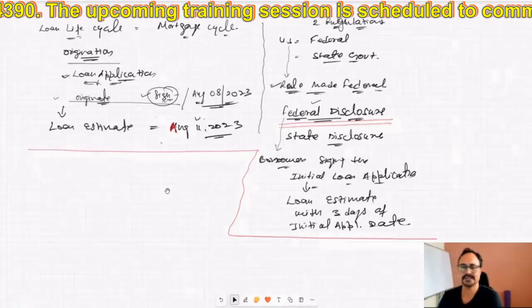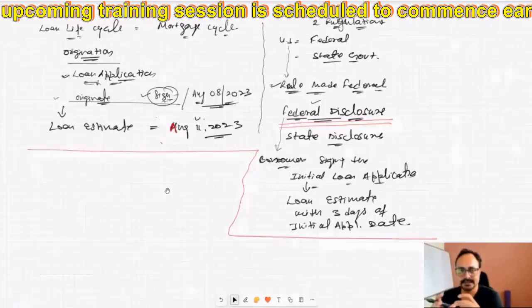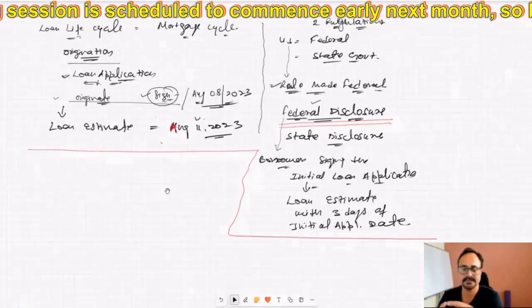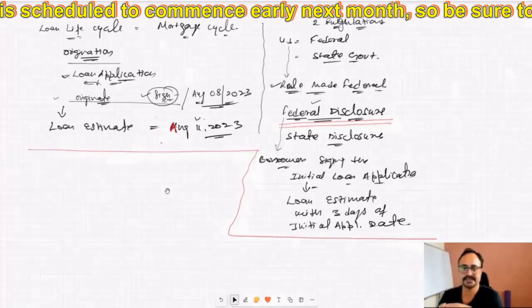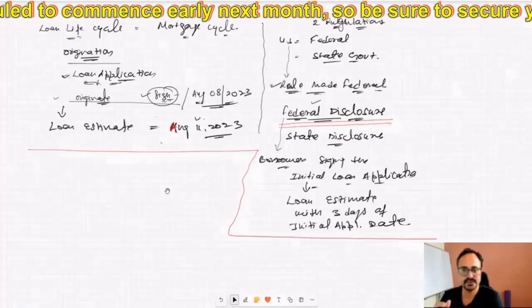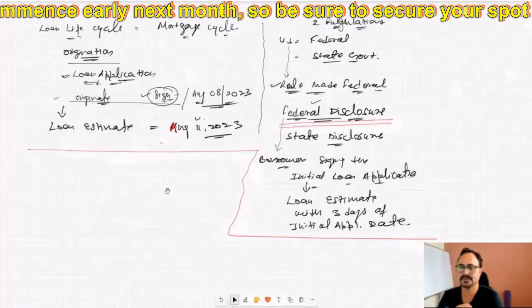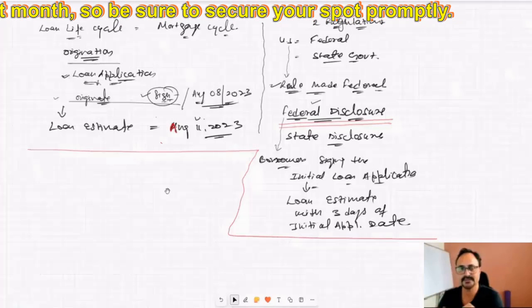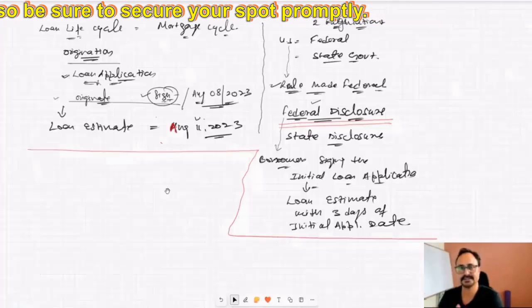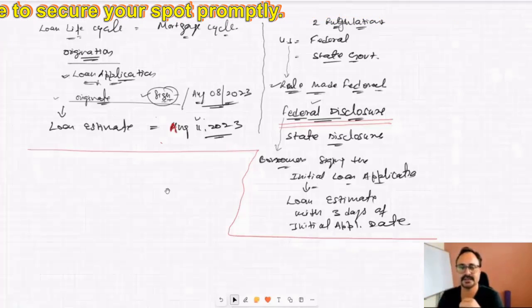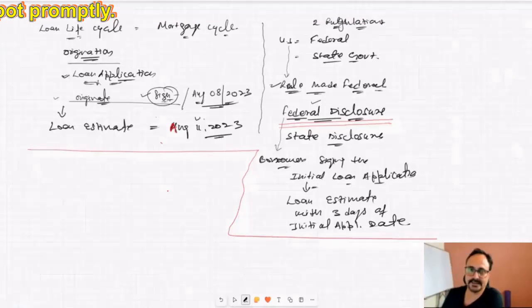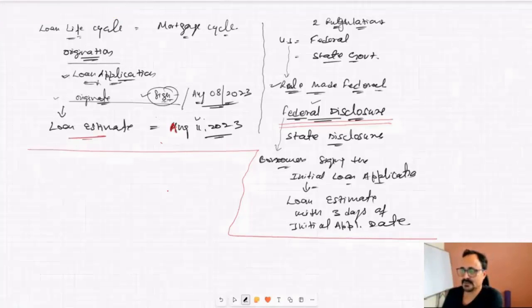Similarly, the loan estimate will be given to the borrower by the lender within 3 days, and it is a federal rule. No one can breach this rule. If anyone breaches it, there are going to be heavy consequences. So the lender will never even try to breach it. If somehow they breach it, then they will stop this application, take a new application, and start the entire loan from scratch. So nobody wants to take this risk because it's a federal rule, right? Okay, so that is the loan estimate.